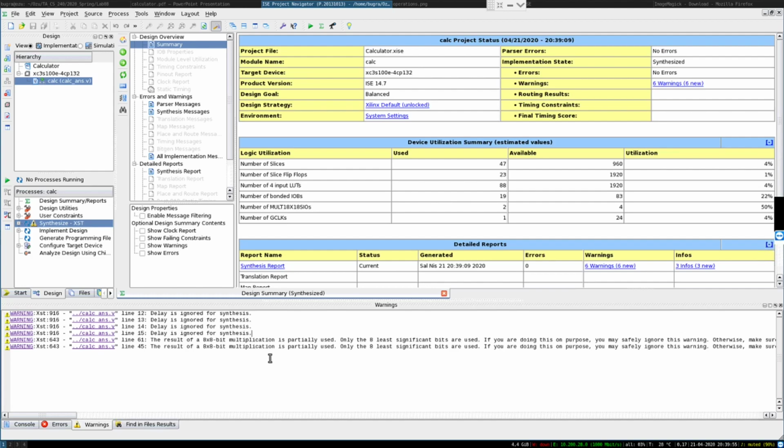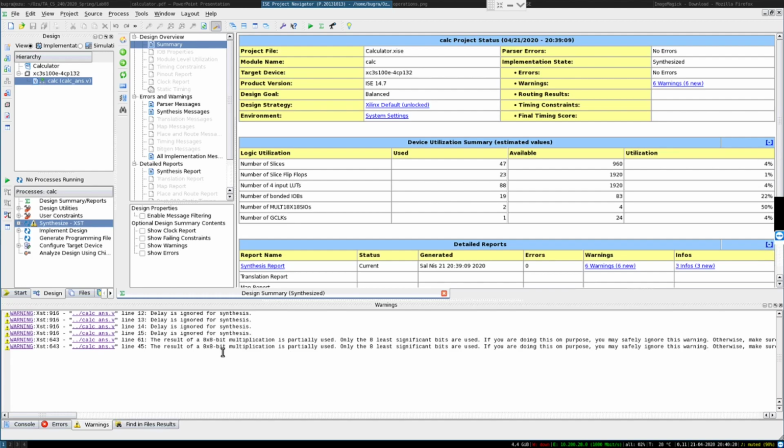So here the synthesizer is warning us about an overflow happening because you are putting a 16-bit value into an 8-bit register. It's saying that the most significant 8 bits are going to be lost, and we already know that, so this is not a problem. You can also ignore this warning.